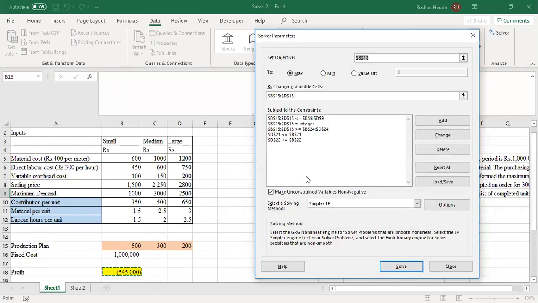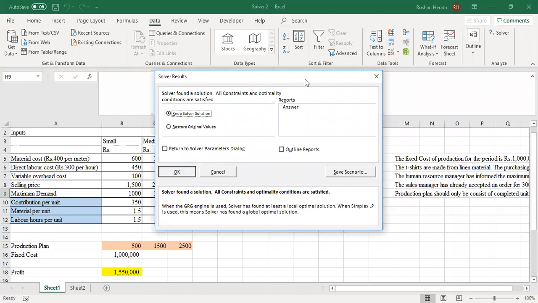Say OK once you finish adding that. Then you can see the constraints you had added come over there. So you need to ensure that this particular tick mark is there, and that ensures the production plan consists of only positive figures. It is not negative figures, so therefore we make it non-negative. And most importantly, the relationship we are going to assume is a simple linear relationship. So having done that, you can simply solve it.